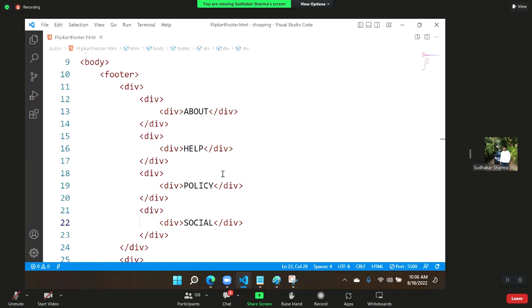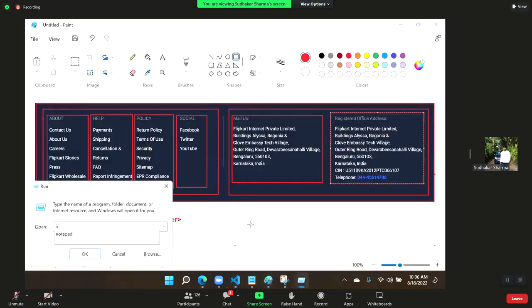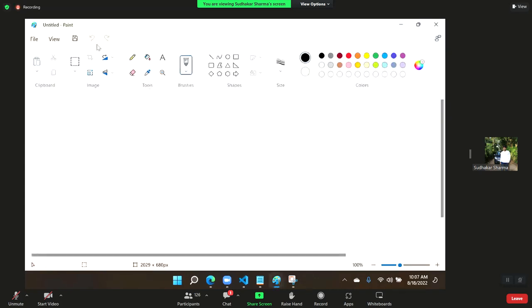Actually, you can see any website is designed with divs and spans. Earlier, in older versions of HTML, before HTML5, currently we are using HTML5.